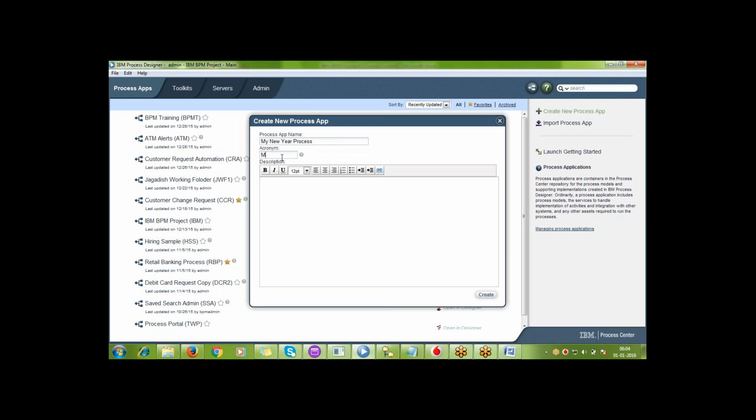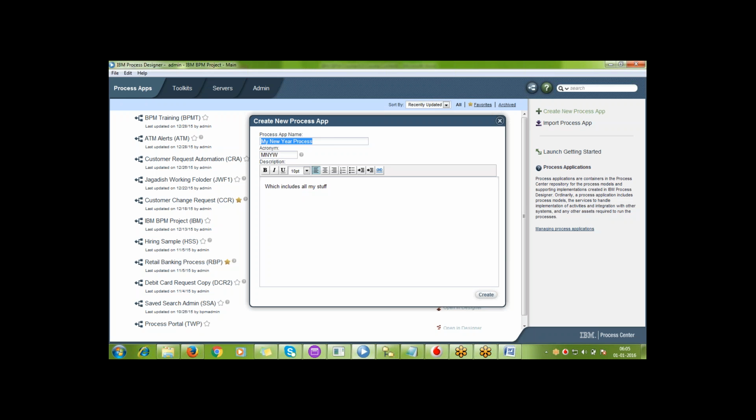The acronym is my shortcut of that. My New Year Process includes all my stuff. From today onwards, whatever we do in our 6 o'clock session, everything I create, I will include in this new process app.